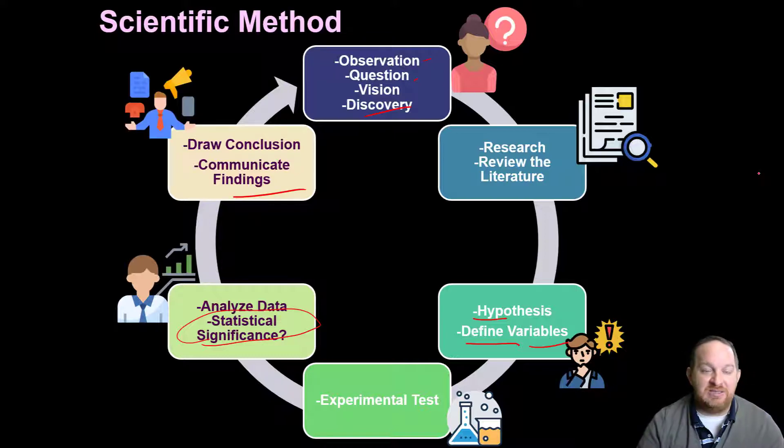And then finally draw a conclusion and communicate. That's what I'm doing here. I'm going to communicate to you some findings. You draw your conclusions. So there's no single scientific method, but this is a general idea, general scheme, or method of how scientists would go about doing their work. And this is one of the reasons science, as I say, science is the best. Science is awesome. Because we have these methods for discovery. And once we find some conclusions, if we find out we need more data, we go back. And that's why this is circular. That's why science relies on all of these tools to help us investigate the world around us.